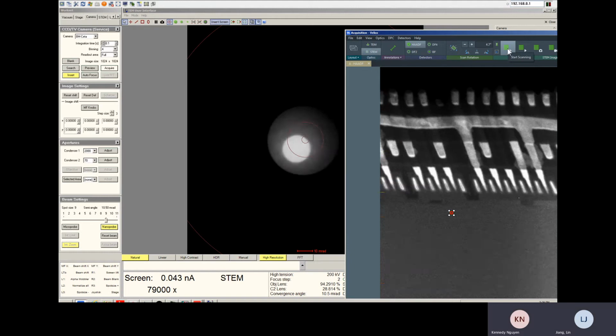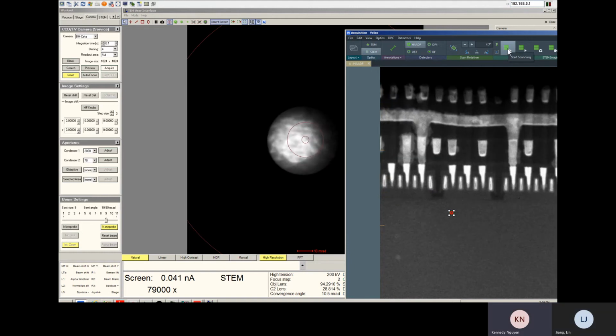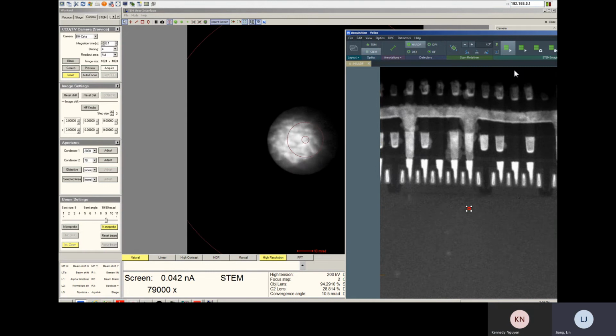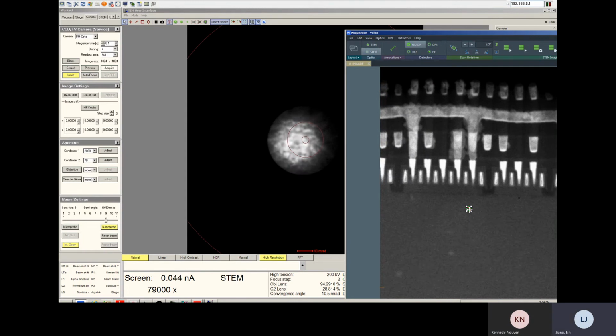And so you fixed the condenser stick and everything. And then now you're looking at the zone axis again, or trying to center? Yeah, look at the zone axis again to make sure I find the right zone axis. I guess for the high resolution, I need a perfect on zone axis.